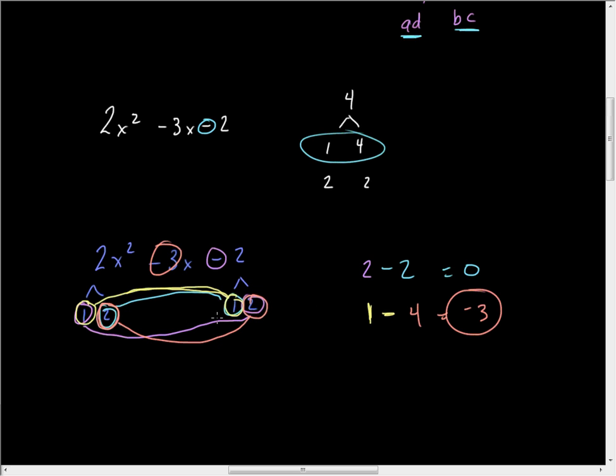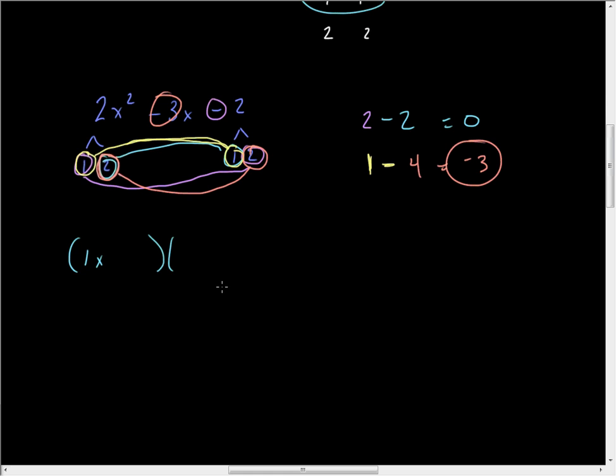My pairs are 1 and 1. And so whenever I put a 1, I have a 1x, and then 1 and 1 are paired, so they have to multiply. But I need a 2 out front. These two numbers are the front numbers, and so you can just put them right up front. You're done. Now the signs must be different, but we have to be careful. You can't place them willy-nilly anymore. Opposite of my 2, since it had to multiply into this other 2 to give me 4, I put my 2.